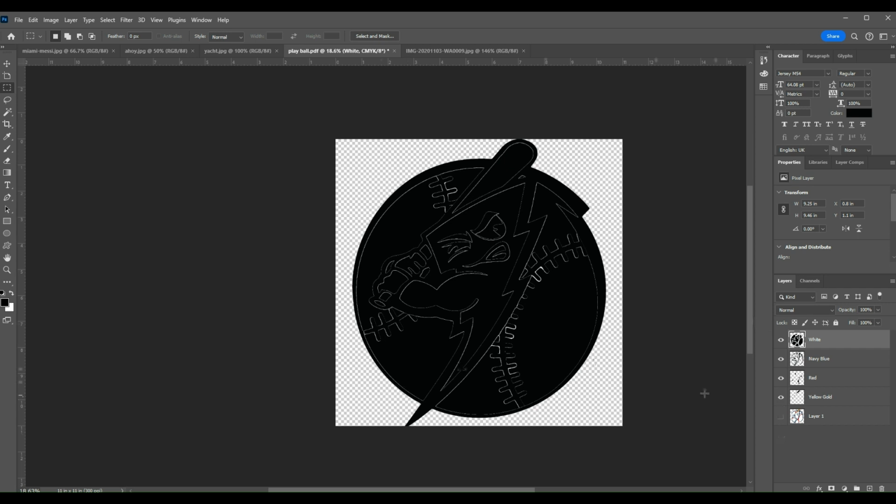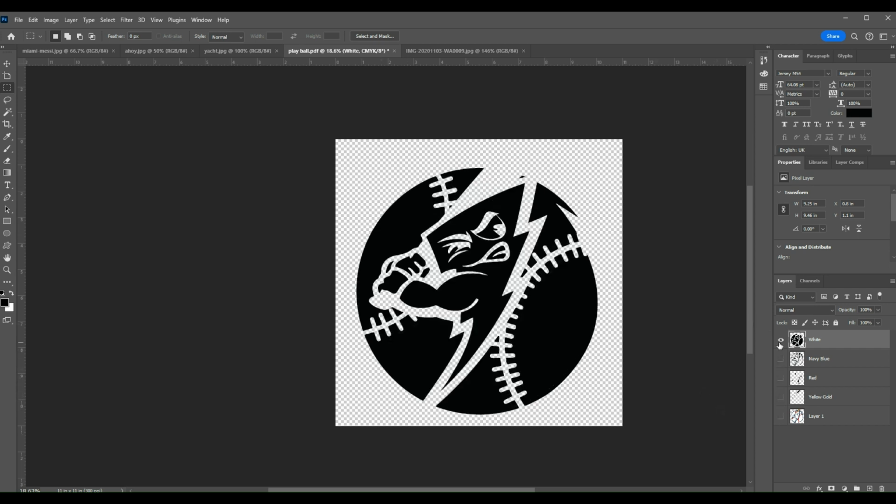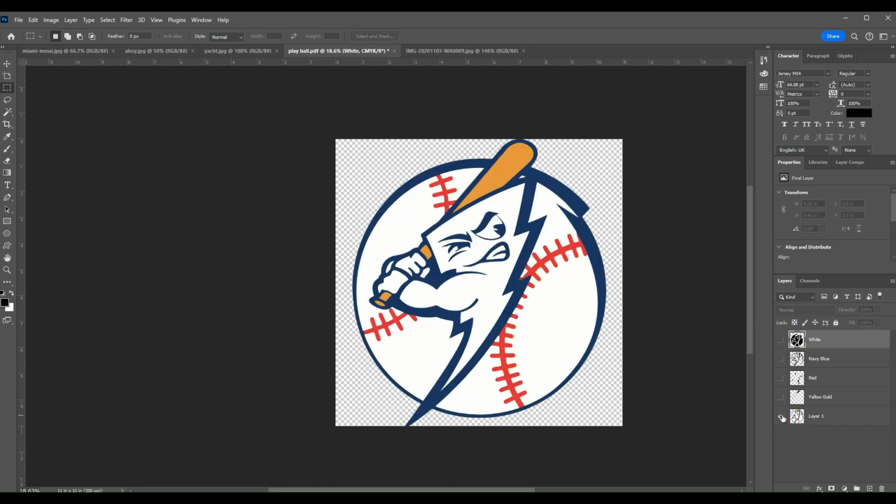Okay. Now we're going to move to doing what we would consider our separation marks. And for that, we're going to go ahead and turn on the original file, which has all the colors in here. I need to be able to place a registration mark. The registration marks should be something visible, something easy for us to use on the press when we're aligning these screens on the press. There is no room here to actually place it. So what we're going to do is we're going to extend the canvas.